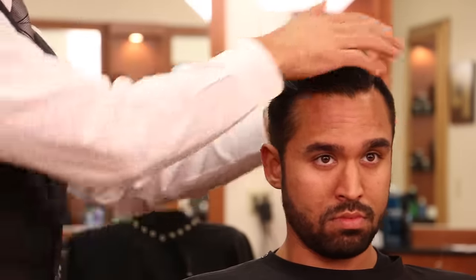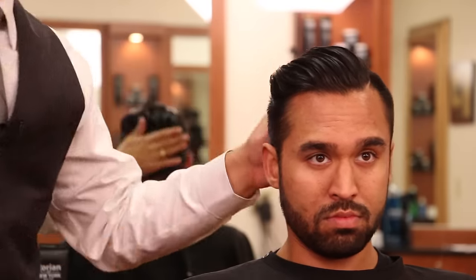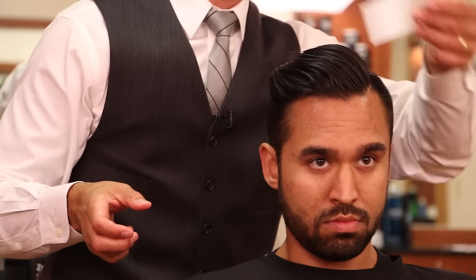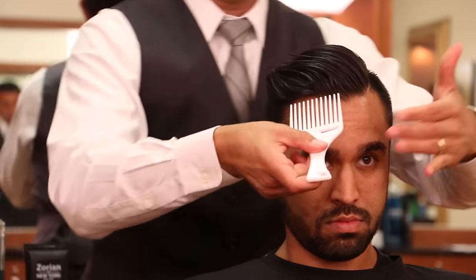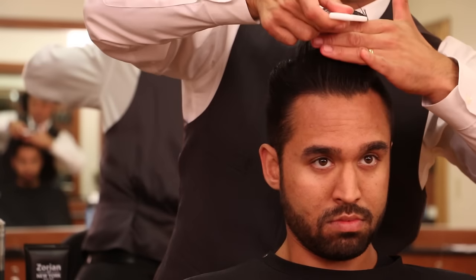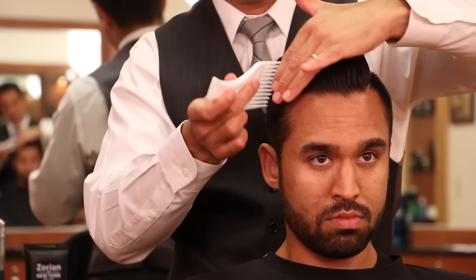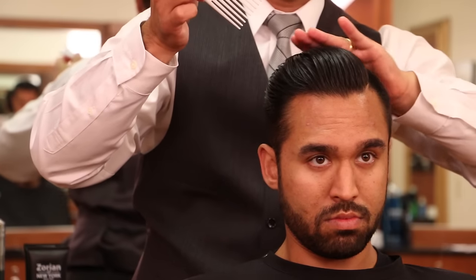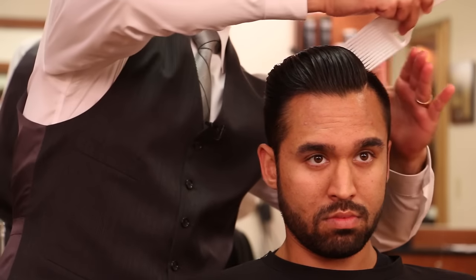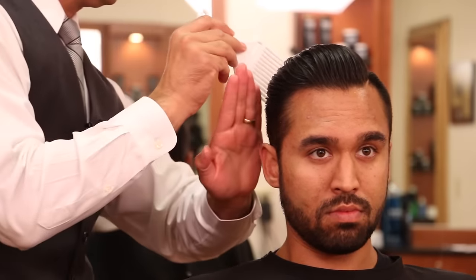And then to keep that lift that he wants, what I'm going to use is a pick to style his hair. So we're going to take it and we're going to comb through where the part is to the side. And then we're going to lift it up in the front. And as I'm doing that, I have the product on my hand. So I'm getting more product on his hair. And in the back, we want to comb it to the side and push it down opposite the disconnection.